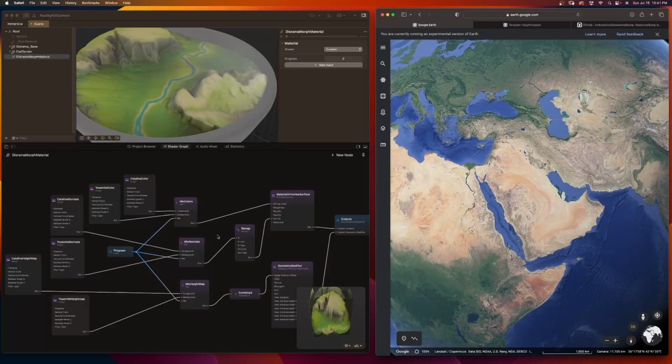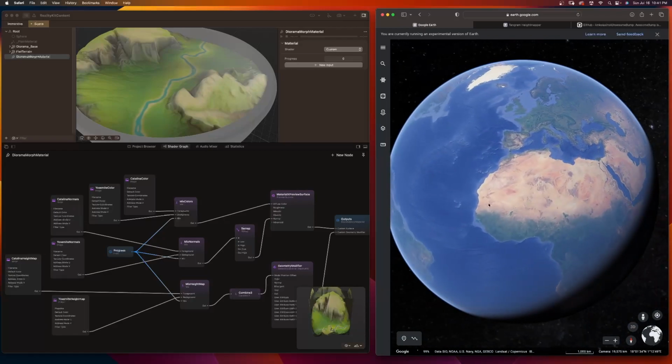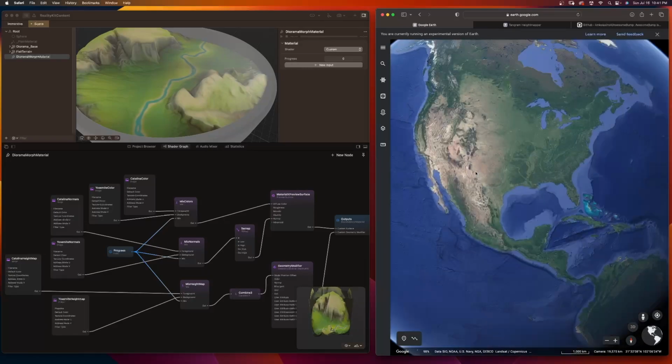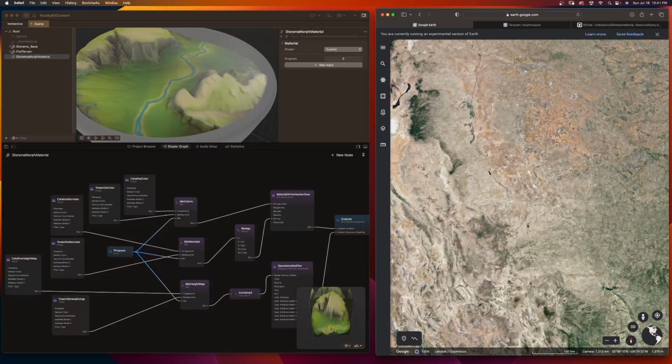Finally, I want you to use your own images to create your own custom shader for another area. You're going to need 3 images. Remember, you're going to need a color, you're going to need a normal, and you're going to need a height map. You could use Google Earth to just zoom in and try to get an area. Command-Shift-4 and maybe drag this area.